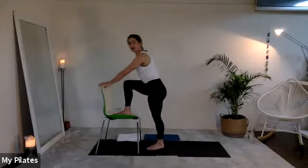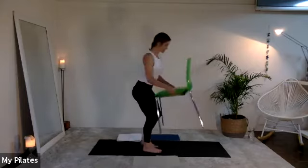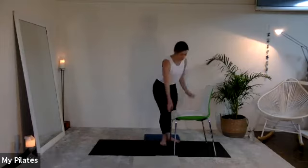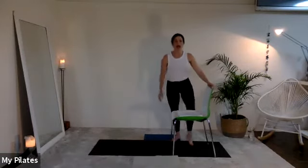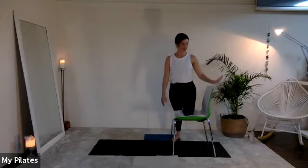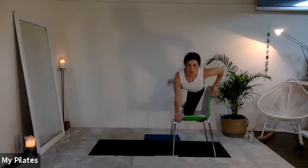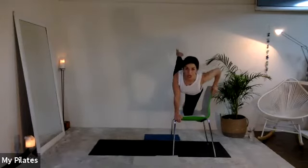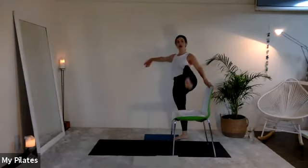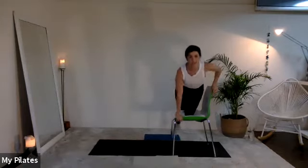Bring it down. Pick up your chair with bent knees. Bring it over to the other side, bend your knees to place it down. Grab your towel, pop your towel on top of your chair. Good, and then let's go with the other knee on top. So your hand is holding the back of the chair, the other hand is holding the bottom of the chair. You're going to reach your leg up behind you, lower your foot down, reach your left arm back and keep your right leg forward. We go in and lift.